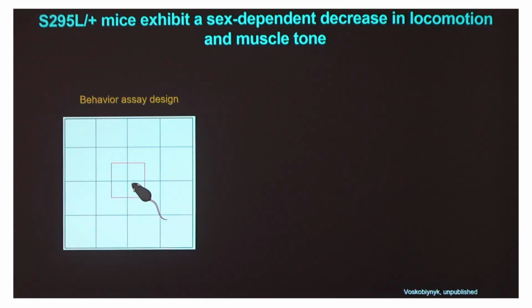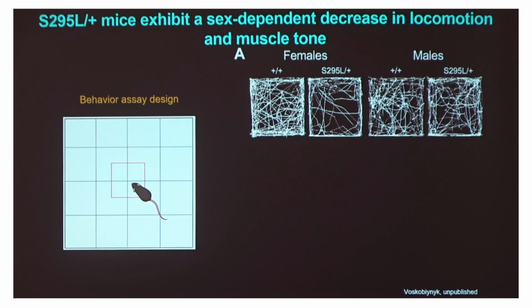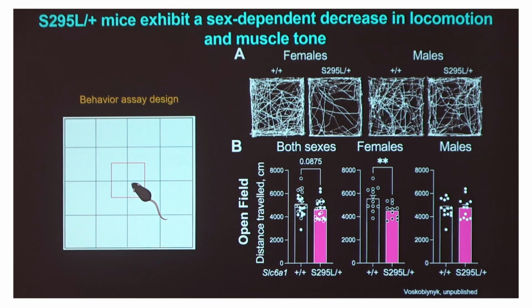So, for example, here in the open field activity, what we see in females are the tracks of how they are running in the open field. The tracks are decreased. There's less running in this female square for the S295L model. And when quantified, if you run this behavior together and you're not powered enough to stratify for the different sexes, you might miss this phenotype. But in here, if you stratify it into females and males, you can see that there's a reduction in the activity that is happening in females.